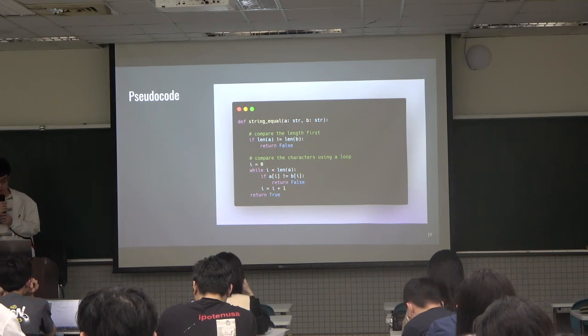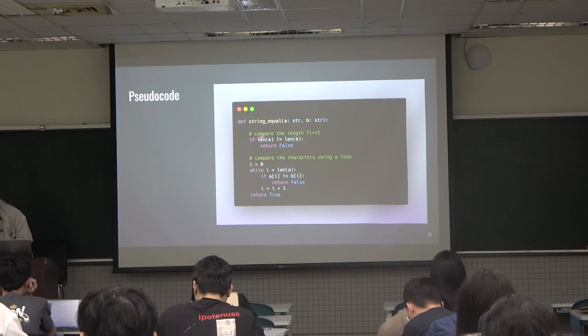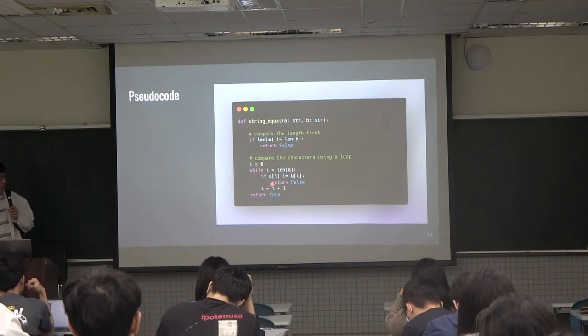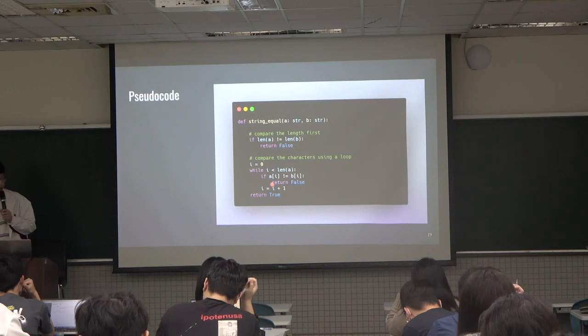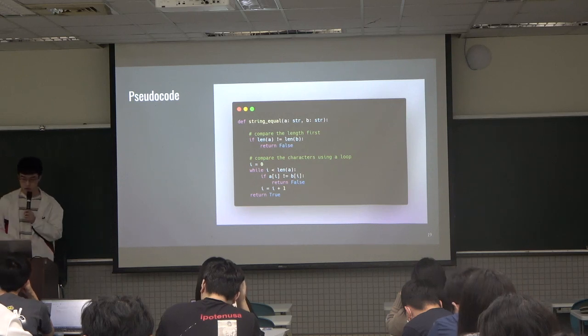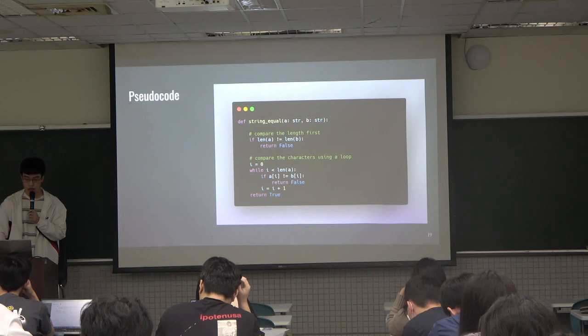It first checks if both strings have the same length, and otherwise it goes through each character of both strings, comparing them one by one. If a character doesn't match, the function returns false, and this behavior makes it vulnerable to timing attacks by measuring how long the comparison takes.